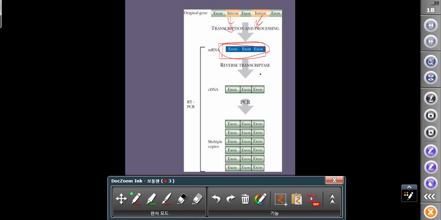And then from this mRNA, with reverse transcriptase enzyme, you get cDNA, complementary DNA from this mRNA. Okay, and using PCR, you can obtain so many copies of complementary DNA. That's how you get cDNA of large quantity.